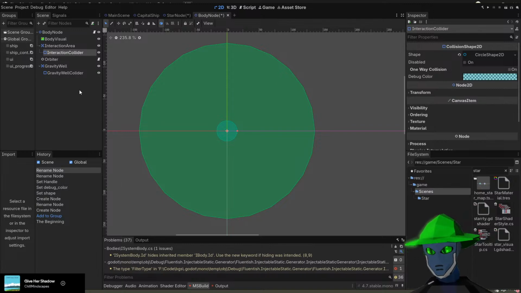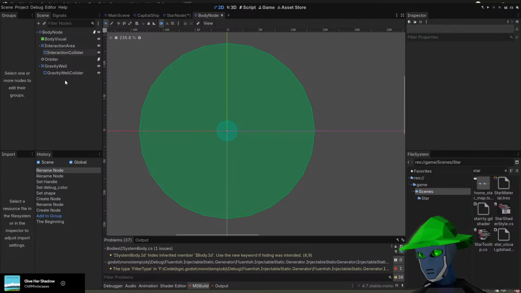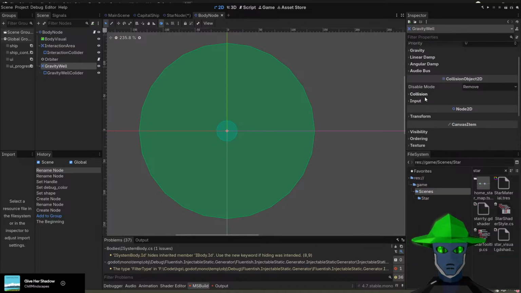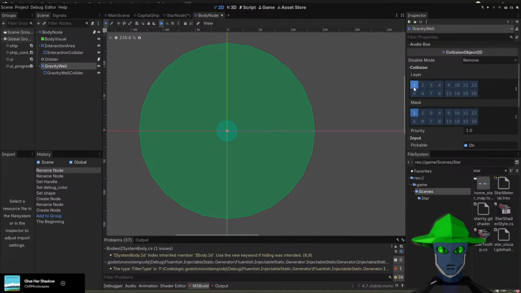Gravity well collider. Gravity well collision. It's a body. Collides with the ship.